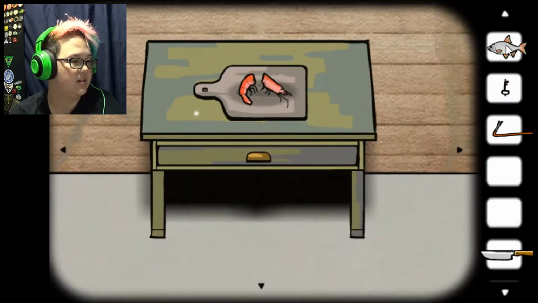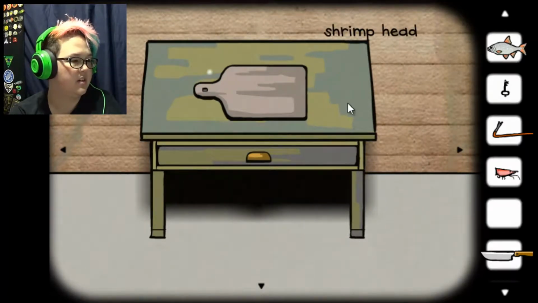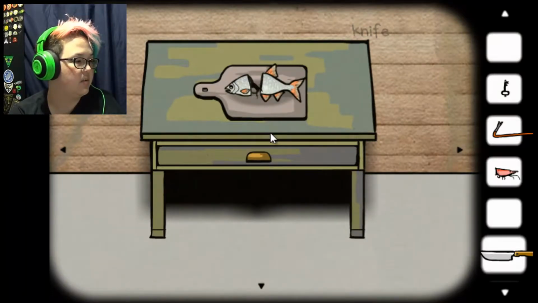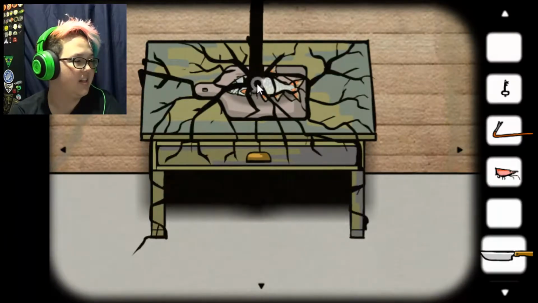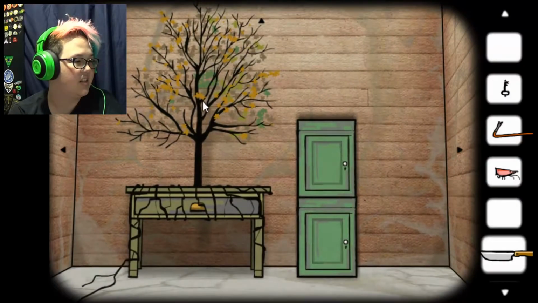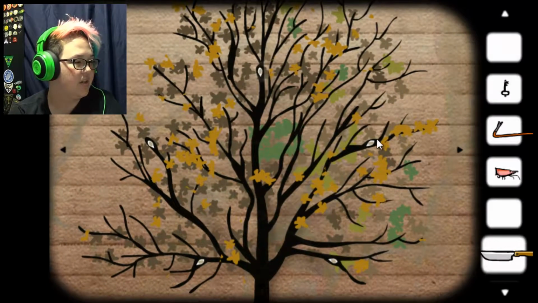Nope. Here. The fish over here. Shrimp head. That's another form of bait. Another knife. What is that? What? Why is this fish growing a tree? Tree fish? What? What is all this? Not caterpillars. What are they called? The next part. We got some metamorphosis that's gonna happen.